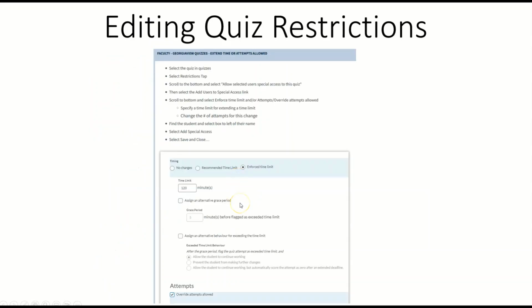As a teacher, this is very important. So as teachers at Dalton State, you're not a teacher here probably, but your teacher has a lot of power in Georgia View for restrictions. So this would be things that could help people, such as you can give more time to students with a disability. We legally have to do that, by the way.